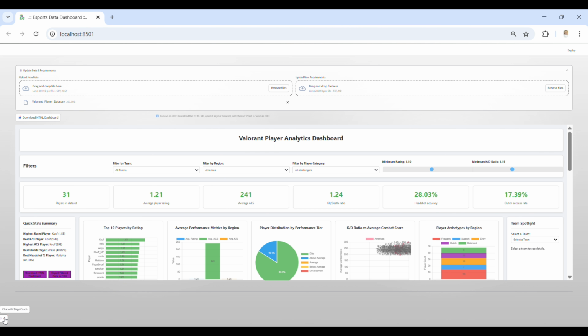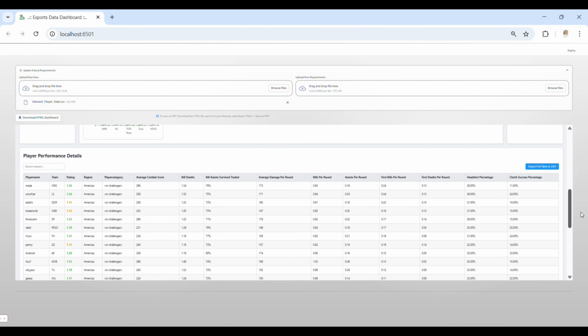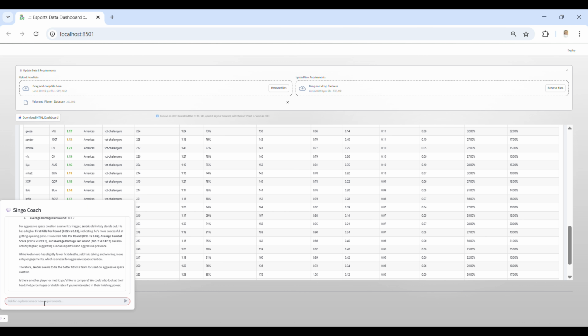Let's remove the filter. Let's ask it to redo the dashboard without requirements from us.